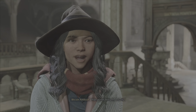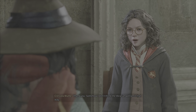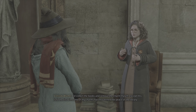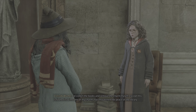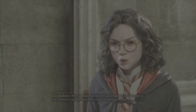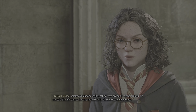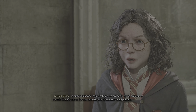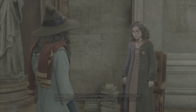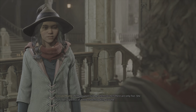That sounds brilliant, actually. Thank you. Somehow I don't think the librarian will see it that way. I collect the books and remove the charm myself. Except this isn't the first time one of my charms has threatened the peace of the library. Armeet told Madame Scribner they were my books flying around. So she said that if I caused her any more trouble, she'd write to my parents. Perhaps you could get them for me. There are only five. She won't be suspicious of a new student looking around.